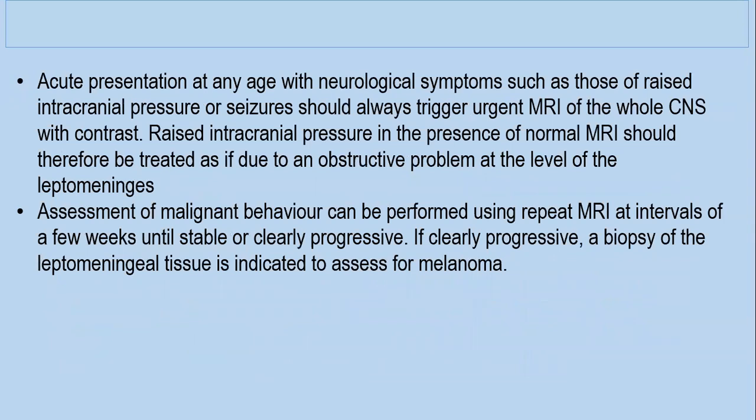Acute presentation at any age with neurological symptoms, such as those of raised intracranial pressure or seizures, should trigger an MRI, and raised intracranial pressure in presence of normal MRI should therefore be treated as if it is due to an obstructive problem at the level of leptomeninges. Then assessment of malignant behavior can be performed using repeat MRI at intervals of few weeks until stable or clearly progressive. If clearly progressive, a biopsy of leptomeningeal tissue is indicated to assess for melanoma.